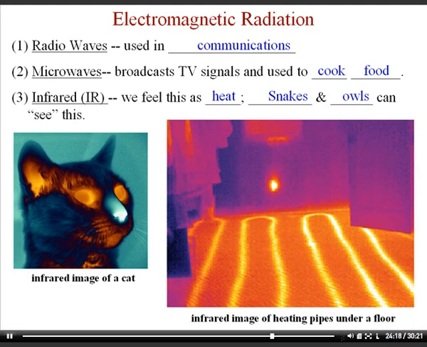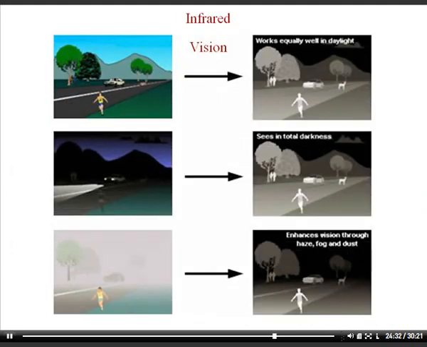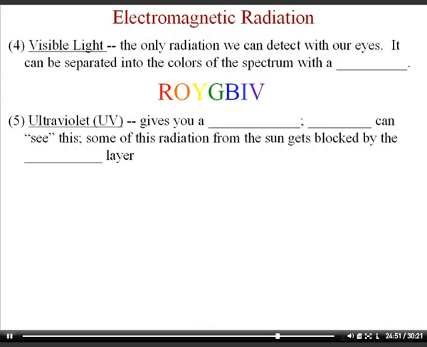And here's an infrared image of heating pipes that are under a floor. Wherever the heating pipe is, it would be a brighter spot of infrared light. So if you had a broken pipe, you could actually tell where it is by taking a picture of your house under infrared imaging as opposed to visible light. I also have a slide that shows cars that are capable of having a little camera, and so you can see what visible light looks like, but then you can also see the infrared vision, the heat given off by objects. So when it's nice and foggy, you could still see the deer on the road.